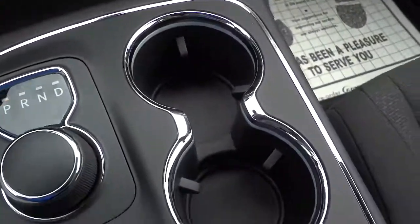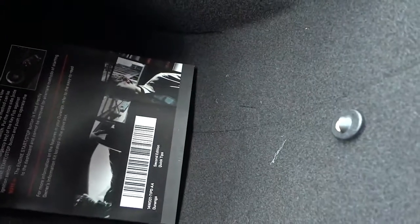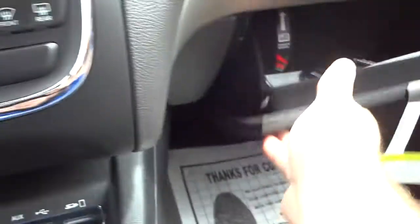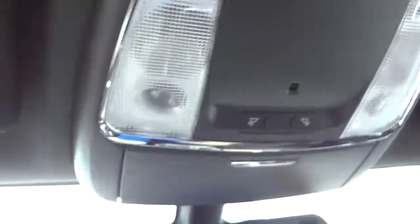There are cup holders here and a pocket nearby. The center armrest console has two sections: a felt-lined top tray for a cell phone or small tablet with cord routing, and a larger storage pocket below with a power supply and a small light. There's a felt-lined glove compartment, an auto-dim rearview mirror, a spotlight and floodlight up here, and an infrared sensor for the climate control. The visors have mirrors on both sides.